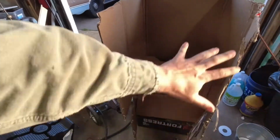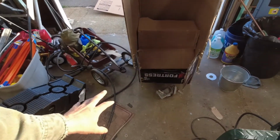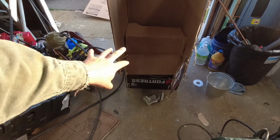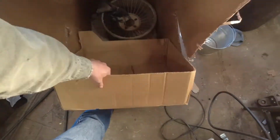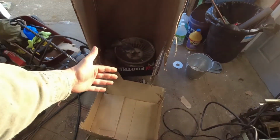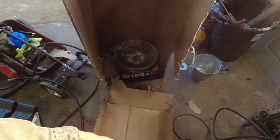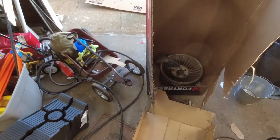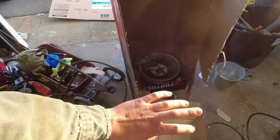All right, day 2 of sandblasting. So my sandblasting cabinet that I built works, but it kicks out a lot of stuff, especially because I did a bunch more blasting on that wheel and found out that at certain angles it just shoots all of the stuff right back out. So there's a bunch of it on the ground over there, and all of my little brooms have disappeared. So I need to build something better.